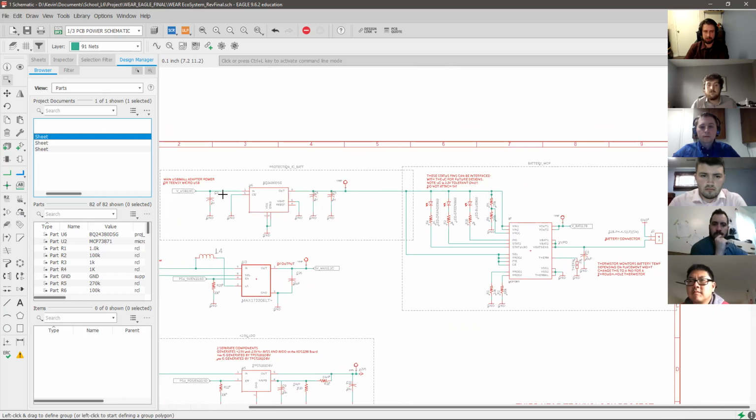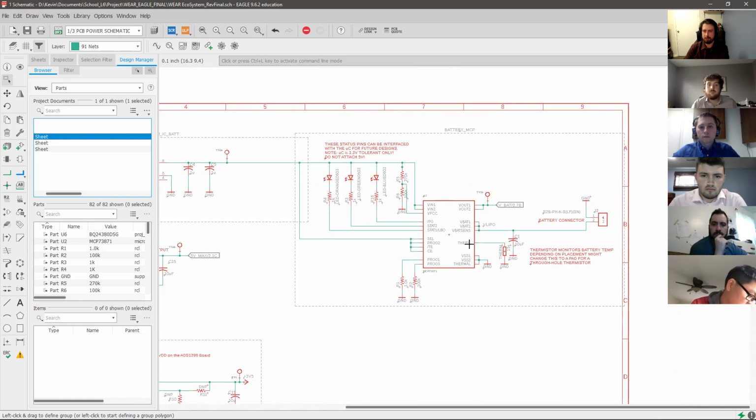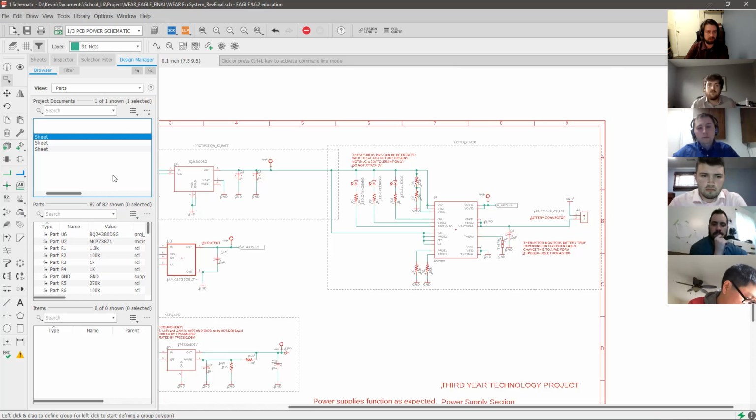And then over here we have the charging and protection circuitry. So you'd have power coming from a wall charger or a PC going into the BQ24380, which is just an overcurrent protection IC, which is then going to the MCP73871, which monitors the battery charging and the battery output. So here we have the battery connector right here, which we have a 3.7 volt lithium polymer battery being connected to. And these are some status outputs that this IC supports for charging and battery status indication.